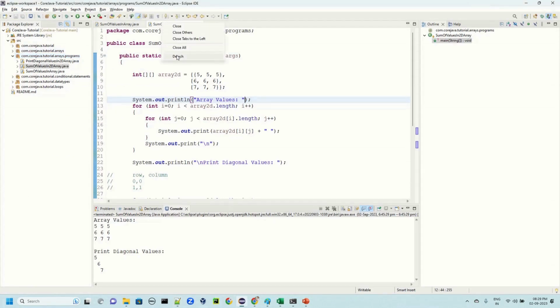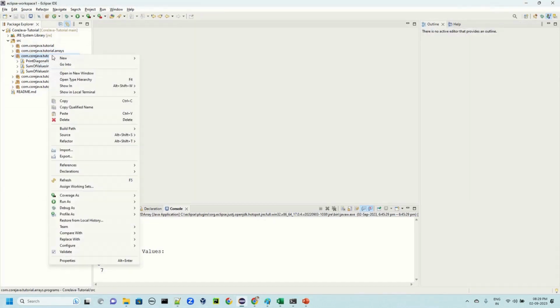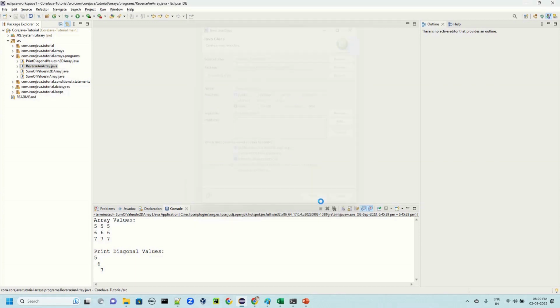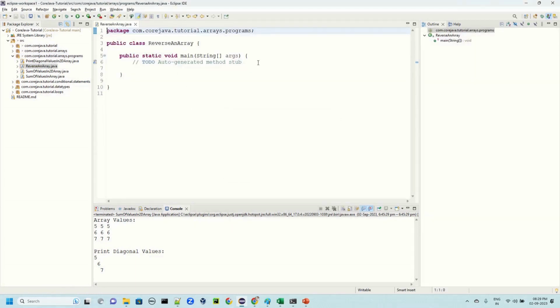Let's close this. Let's create one more program, one more class, for reversing an array. In this case, we'll take a one-dimensional array. I'm declaring an array.